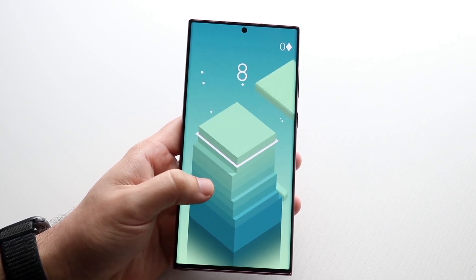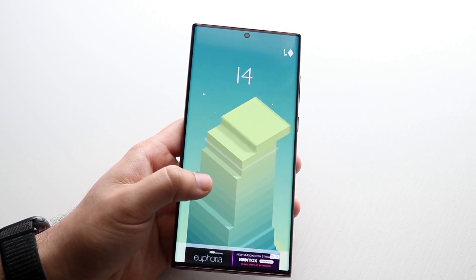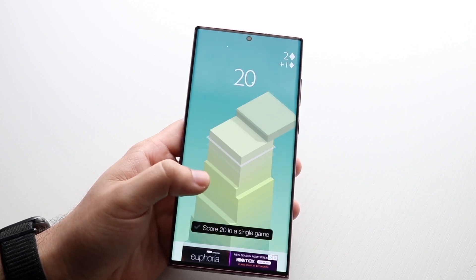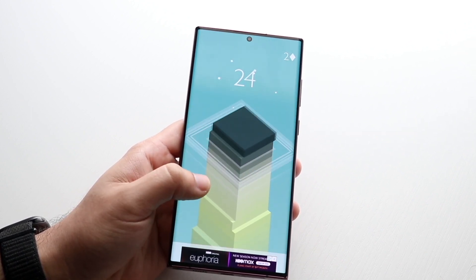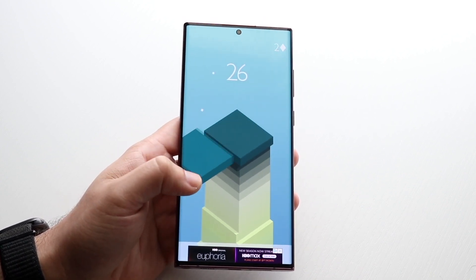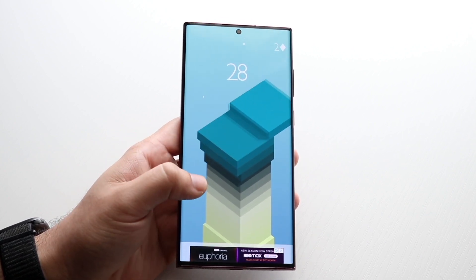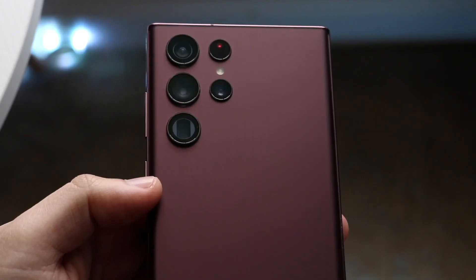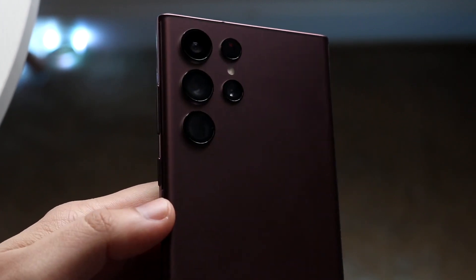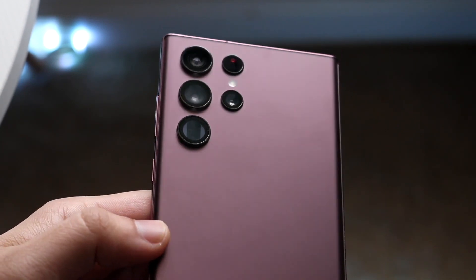You are still getting one of the best chipsets in this type of device, although it wasn't the most optimized chipset at launch. It was still a really good chipset at the time, and you're still getting a really good, well-built phone overall. From that perspective, this phone is going to give you great performance — still a great quality camera, a great performance chipset inside, and it's still supported with software, which is awesome.